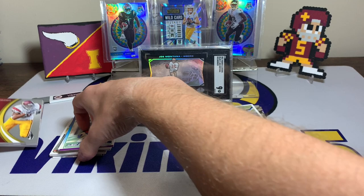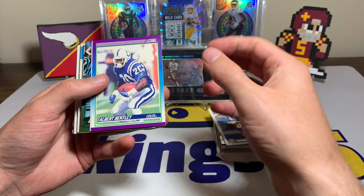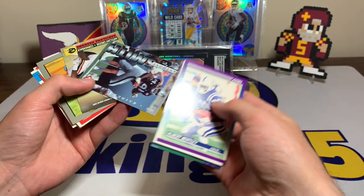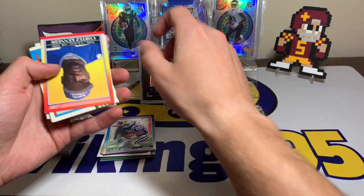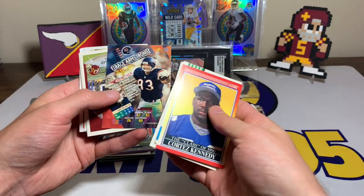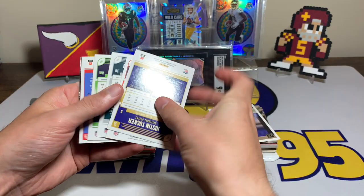Let's see what we can get in the loose cards — every once in a while they throw in a gem. Condition-wise might not be great, but maybe a decent rookie card or something. Albert Bentley, Vincent Jackson, Jack Del Rio — a Viking — Jeff George, Herschel Walker — another Viking, he's an Eagle in the picture but was a Viking — Anthony Smith, Anthony Green, Courtney Robey, Topps Turkey Red, Cortez Kennedy, Jeff Alm, Lincoln Kennedy, Sean Dawkins, Trace Armstrong, Chip Lohmiller, Jay Schroeder.